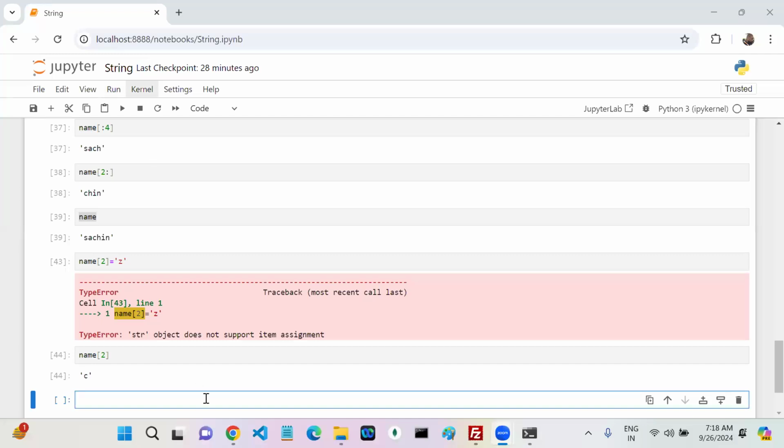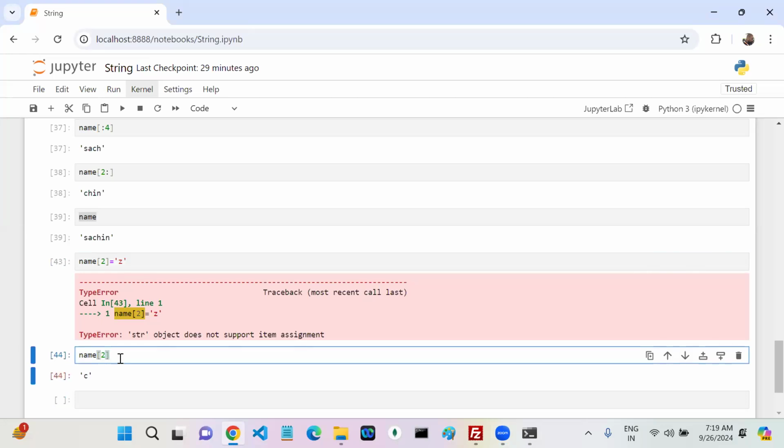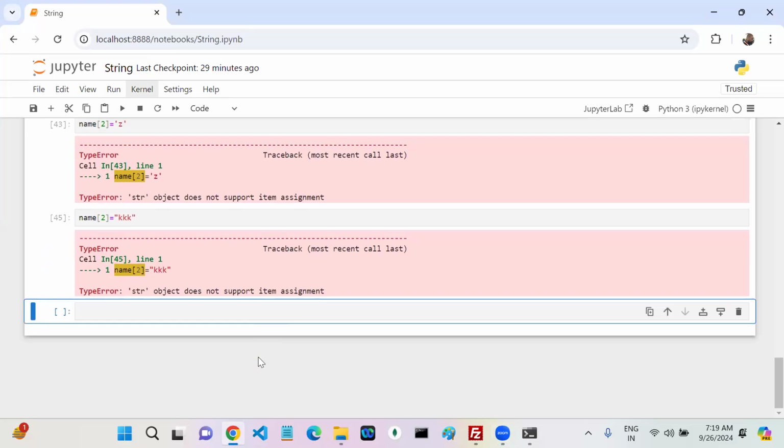Name of 2 equals C. Am I able to change it or not? Not able to change. So once you create a variable with some data, if it does not allow you to change it, we can say it is immutable nature, or not?